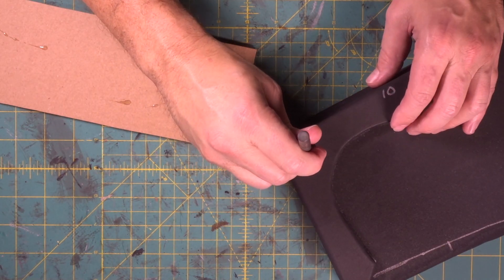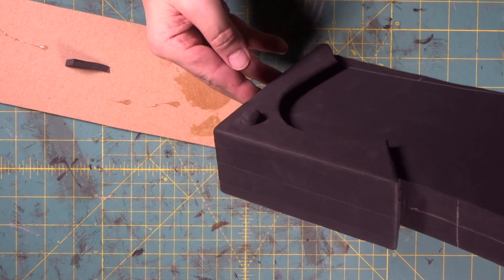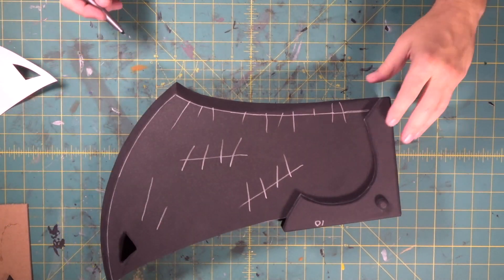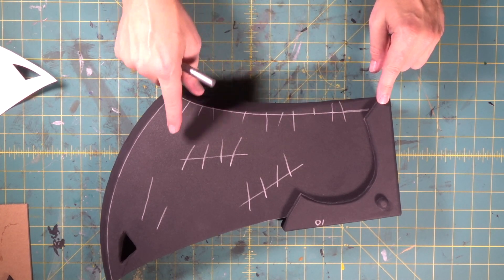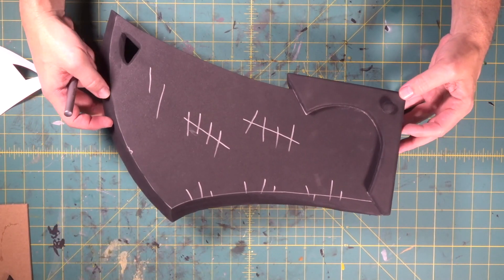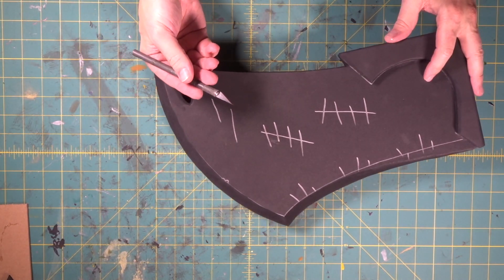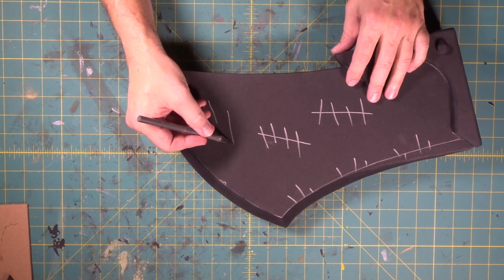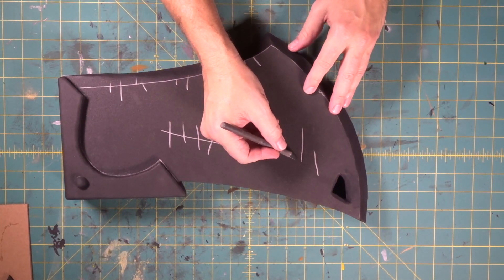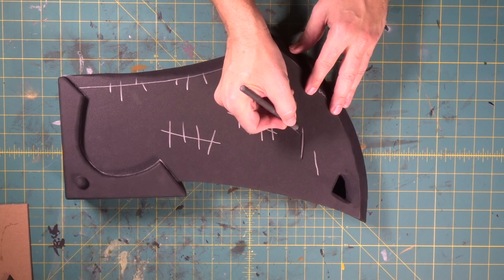Let's tighten it up with some heat. We're going to bring it in and center it right in there like that. We're drawing some marks on our blade just like that. We're going to have gouges down here and tally marks crossed in here and some more gouges, and we're going to do it on both sides. Now this is really easy — we're going to come in with our knife, stick it in on an angle and come right through to our end piece. Then we're going to spin it around and start at that end with our blade on an angle and come all the way down to the tip, just like that.